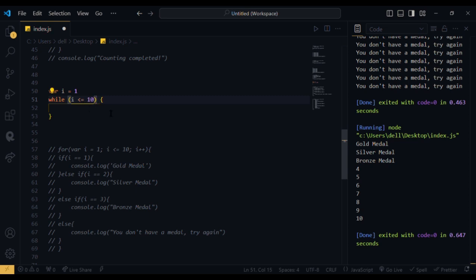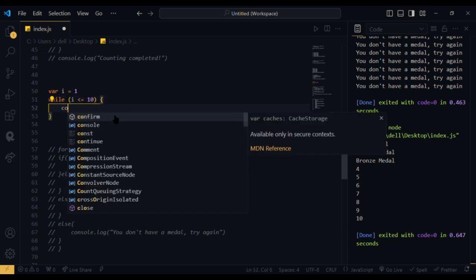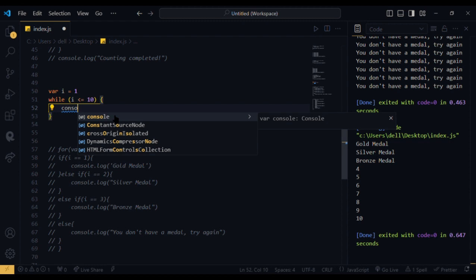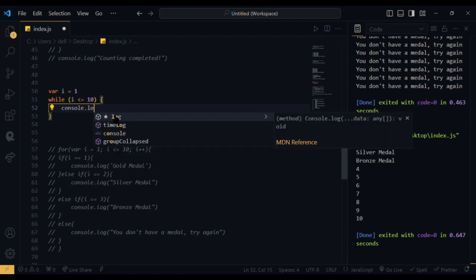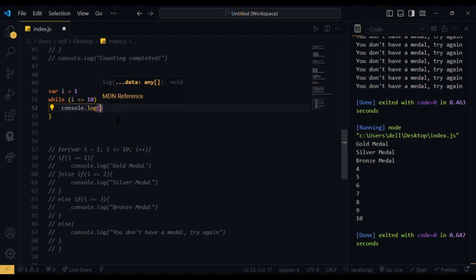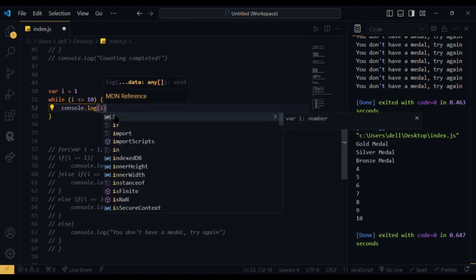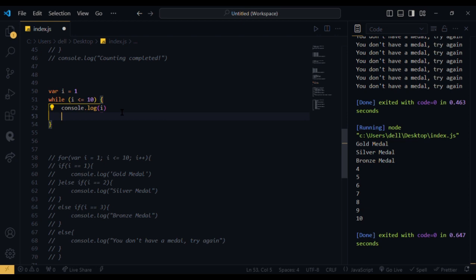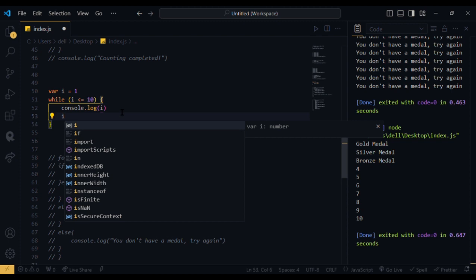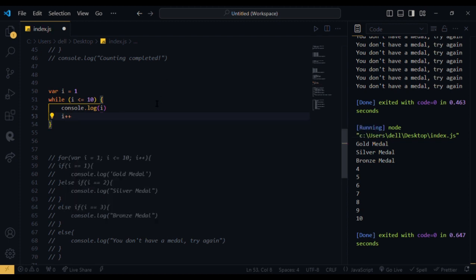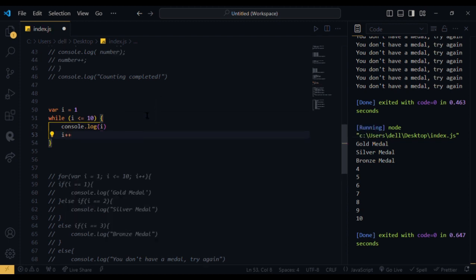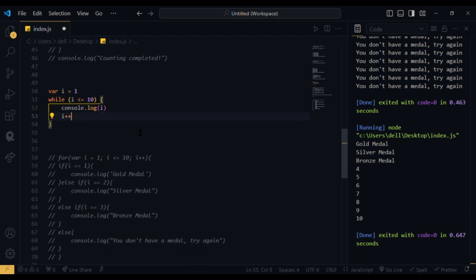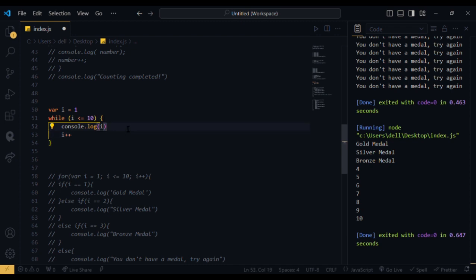Yeah, cool. Then we say console.log(i), and on top of it, you increment i. Yeah, that should be it.